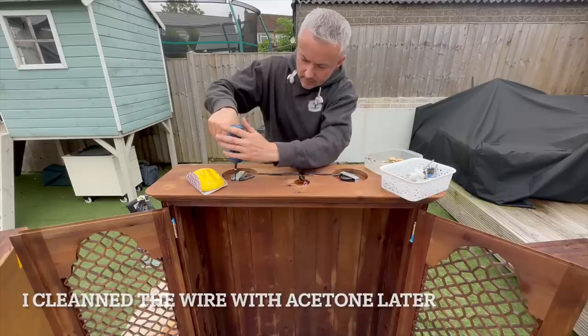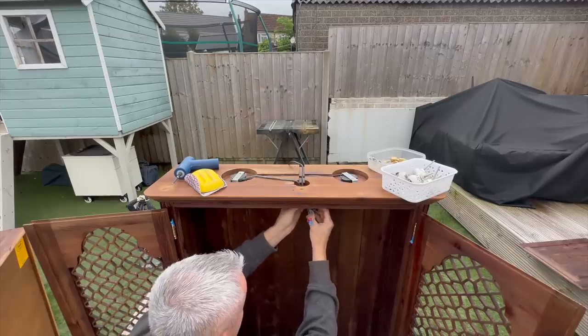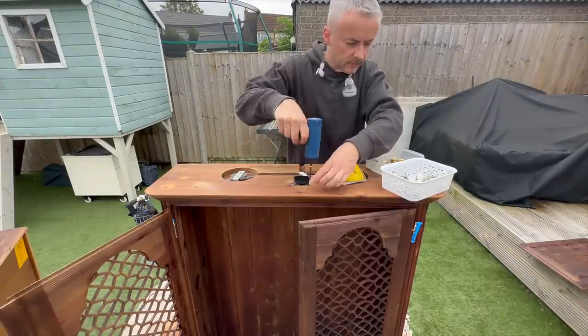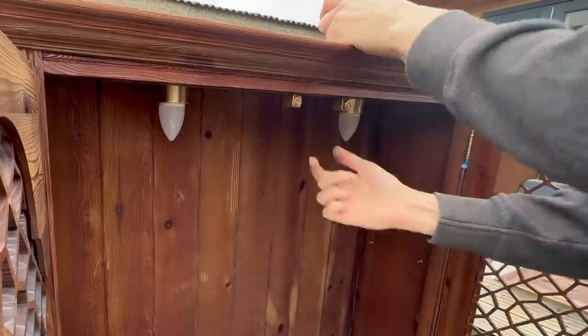I put all the electrical bits in. And I actually used some of the smart light bulbs that I had in the house, so I could control it with my phone or voice. You can change the color and the brightness, so it just gives you extra effects.